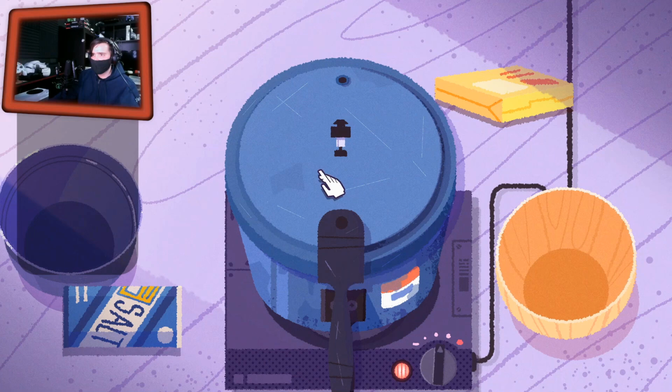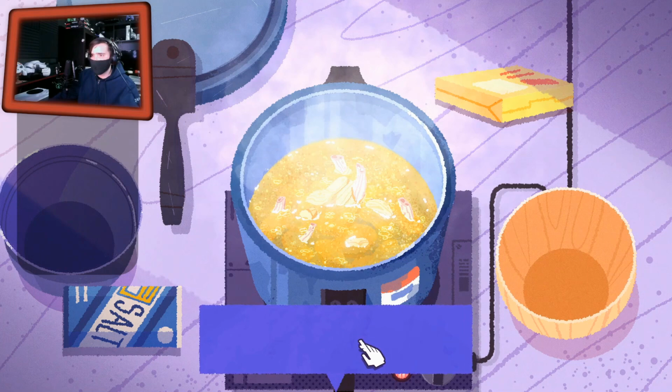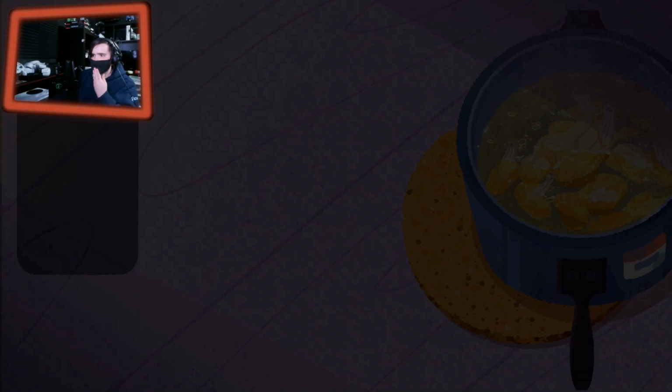Whoa, that looks fantastic. Chicken stock, as always, has a golden color, but the turmeric is making it look extra nice. Oh man, should we even feature this in the show? Some corporation is going to start selling an overpriced turmeric chicken stock after watching this. Oh, that's capitalism for you.